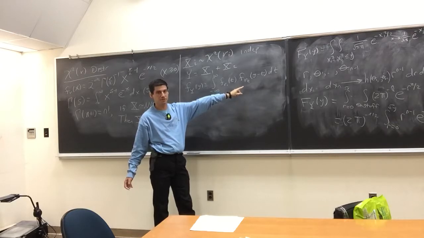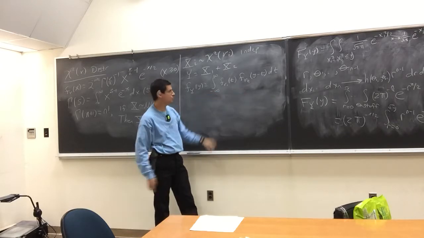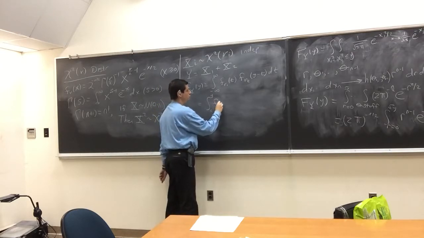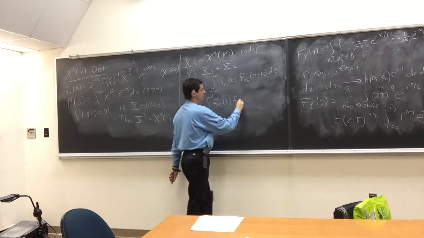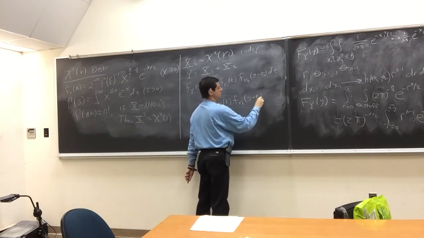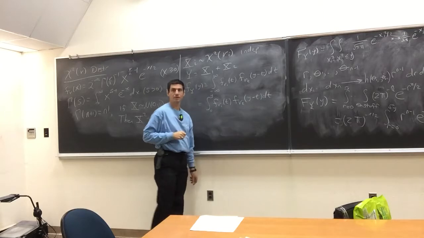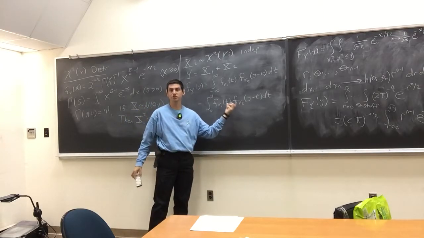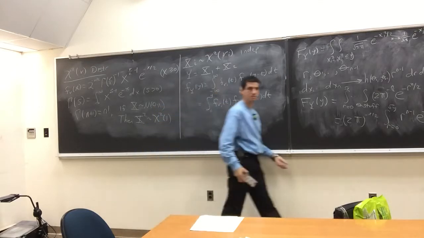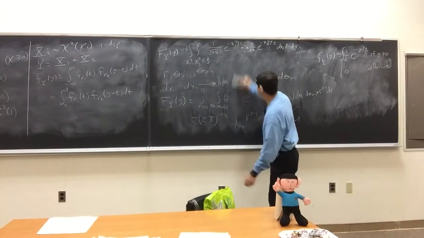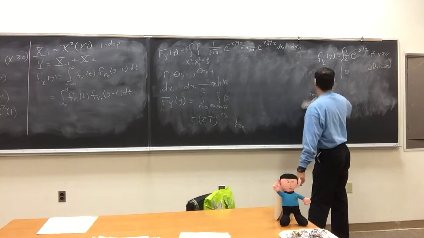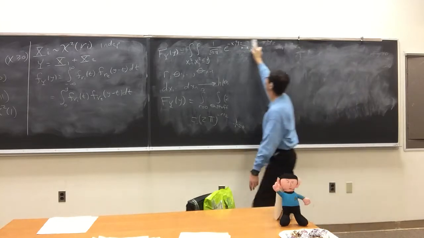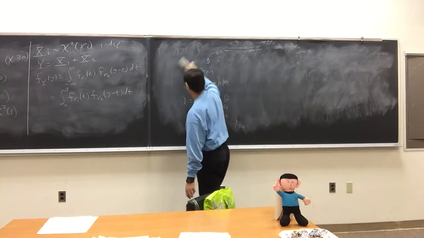Well, y is fixed. It's t that is the variable. Okay, so it goes to y. So this is the same as integrating from 0 to y of f nu 1 of t, f nu 2 of y minus t dt. We now want to substitute in what these densities actually are. And because the densities are 0 if we don't have a non-negative input, we can restrict the integration.